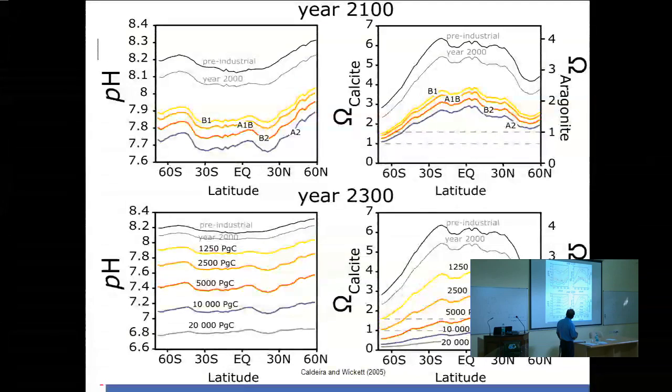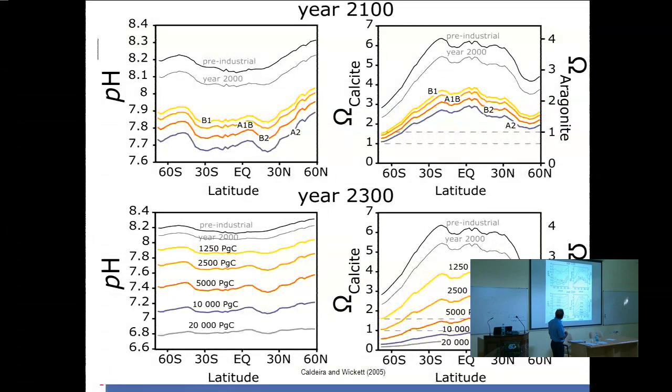So this is south pole, north pole, 60 degrees. Even pH has a distribution. Don't think the entire ocean is uniform. You can see this nice distribution. Right now, the pH in the north is actually much higher. Now, you look at what happens. This is the pH level in year 2000. In year 2000, we have already reduced the pH of the ocean. Under current conditions, the ocean pH has gone down by 0.1, from 8.2 to 8.1 now.